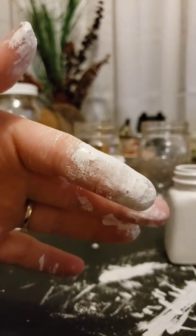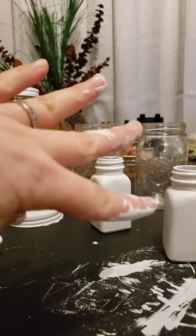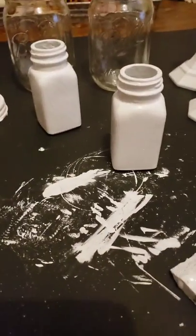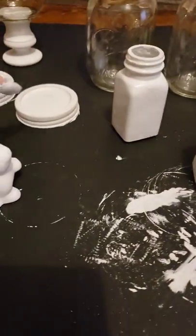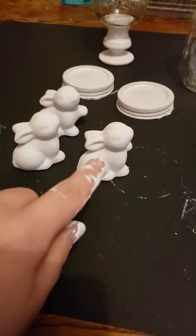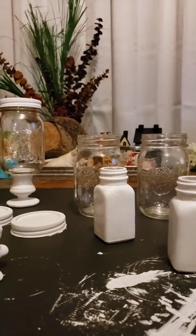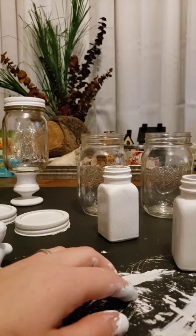Five coats on my finger. Should look very nice. And I ended up putting 2 coats on that, 3 coats on those, 2 coats on those, and 1 coat on those, because those were already chalk. So they just absorbed that right up. And now we're just sitting here again, waiting for it to dry.